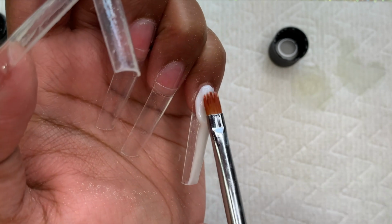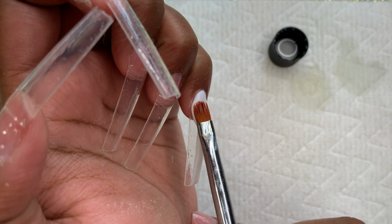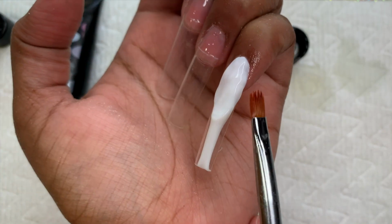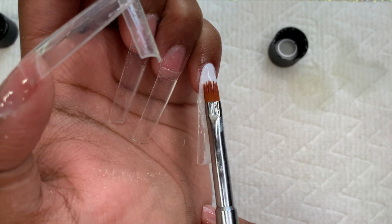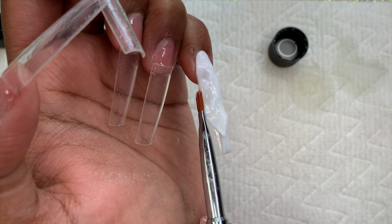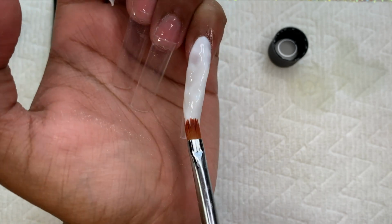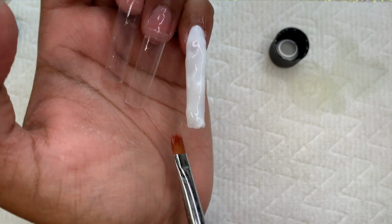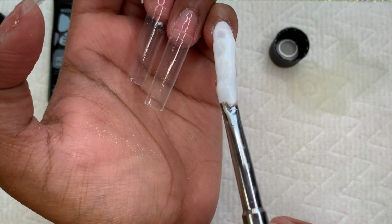And for some reason, this polygel was super soft, so I had to be careful not to add a ton of pressure. I'm just working this in, patting this into place. I made sure that I didn't add too much to the base layer, because I had to add the flowers and then go in with some more polygel to give it the milk bath effect. So I made sure that this layer wasn't too thick. And then once I pat this polygel into place, I'm going to add my dried flowers.